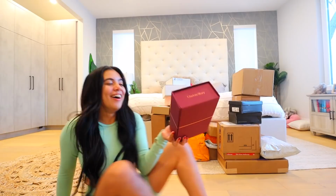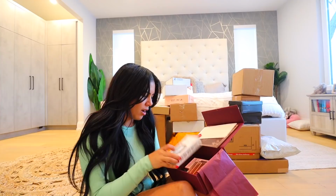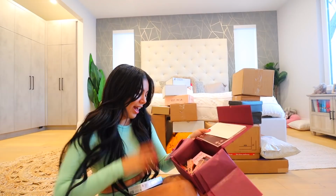Oh my god. I think Charlotte Tilbury is slowly becoming one of my favorite makeup brands. I think Rare Beauty is for sure becoming one of my favorites, Charlotte Tilbury, and I even think Fenty is becoming some of my favorites. I mean, NYX will always be my favorite, but okay. So we got the Pillow Talk Magic Kisses. We have their lip liner and Magic Lip Oil. I love that lip liner. And then we have their Limitless Lucky Lips lipsticks in all these colors.